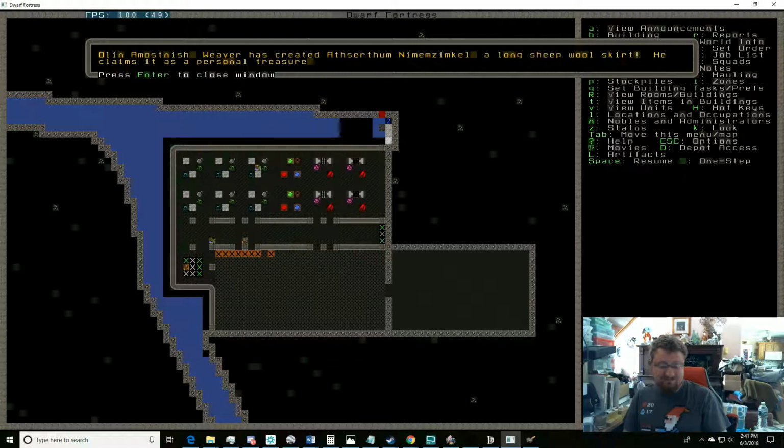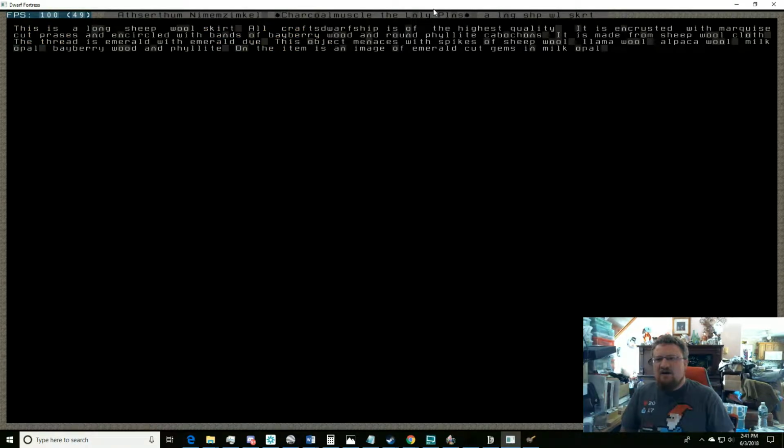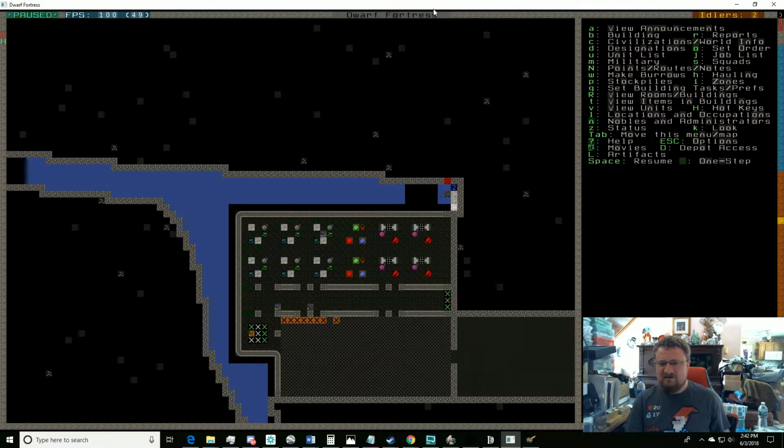Oh, well, I'll have to edit that little bit of Discord being up out. So here we are. The long sheep wool skirt thing is finally finished. And there's nothing on it. Highest quality, encrusted with Meneke's cut phases, and encircled with bands of bayberry wood and kashabans. It is made from sheep wool cloth. Thread is emerald with emerald dye, menaced with spikes of sheep wool, llama wool, alpaca wool, milk opal, bayberry wood, and pyrite. On the item is an image of an emerald cut gem in milk opal. So, doesn't address a lot, but that is the end of a very long episode.